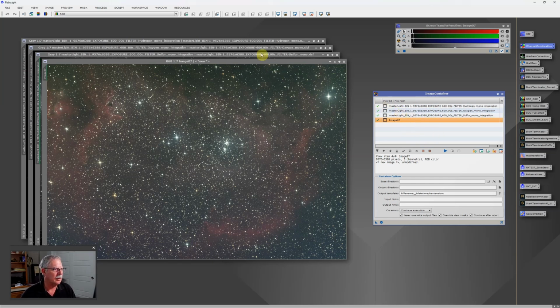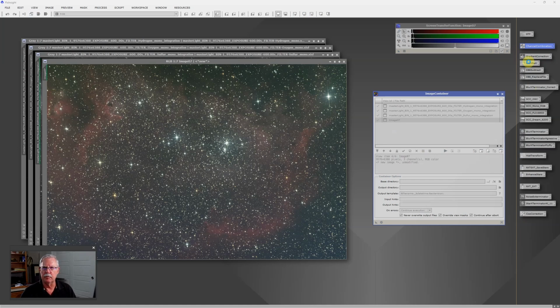Now, I want to run Graxpert on each one of these, so I can just take the triangle from the image container window, drag it up, and drop it on my Graxpert process icon, and PixInsight will go through and run Graxpert on each one of those 4 files, one after the other. It doesn't make it run any faster, but it lets the computer do some work while I'm free to talk to you or check my email or go get a cup of coffee. So it kind of frees up my time while the computer's working on its thing. And as soon as this is done, we'll see what we have.